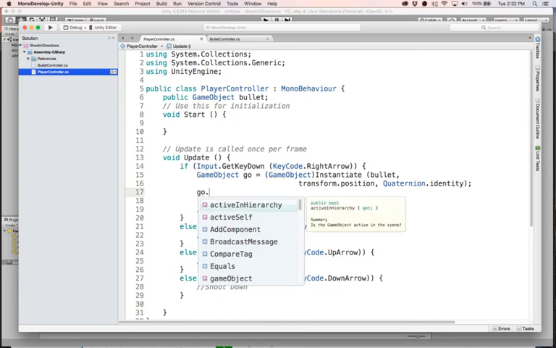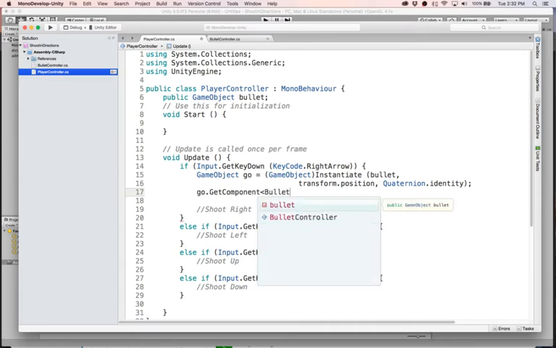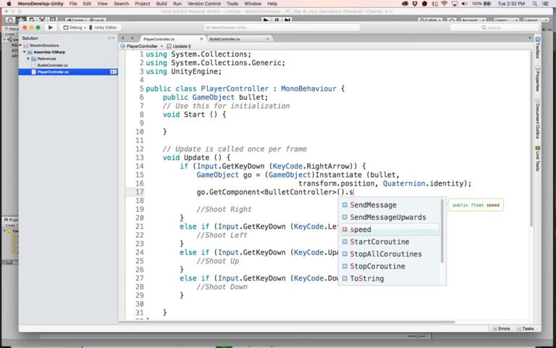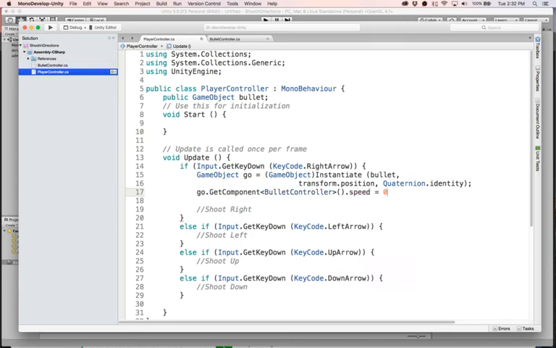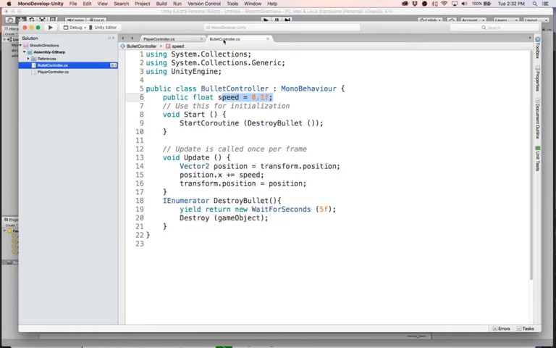We want to. So I can say geo.GetComponent, and the component could be this BulletController, dot speed, and now we can set it equal to something, equals 0.1f. That's when we're shooting right. This whole business here didn't change anything because our default speed is 0.1f, and that's what we did here. But if we want to put it in our shoot left, then I can change my speed to negative, right? And then when we come to our bullet controller, we'll create it, we'll set our speed to negative, we'll come down here. Our position x is going to be plus equal speed, which is going to make it go off to the left now.